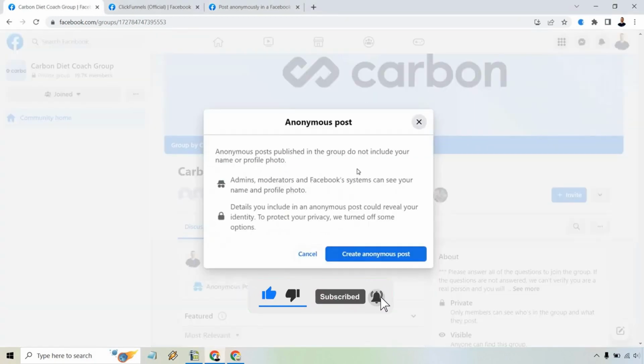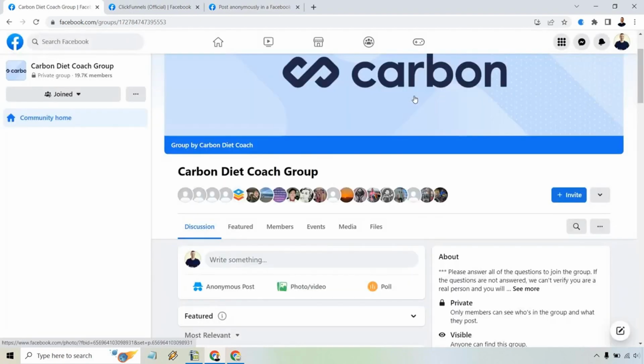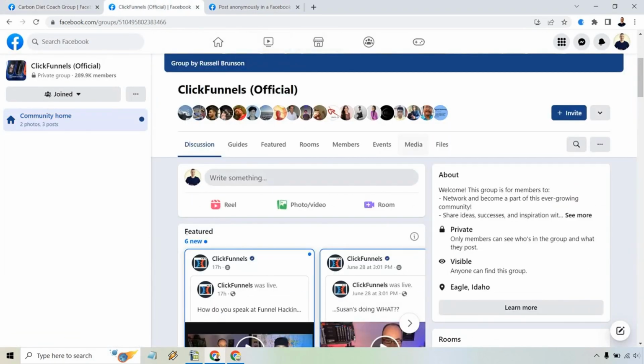Right now I am in my Facebook group. I click on this post and click on create anonymous post, and here I am going to write something. You don't need a program to create an anonymous post. This post will be shared directly to my group. Other admins and moderators will see your name if they review the post. Click on post, and here we can see a post has been shared but without the group member's name. By default, the anonymous option is not visible in a Facebook group, so you have to enable this.